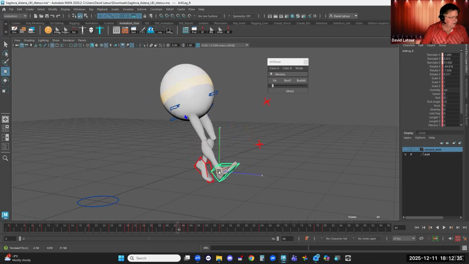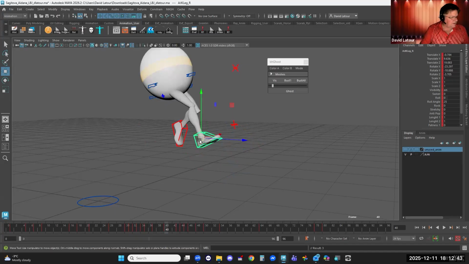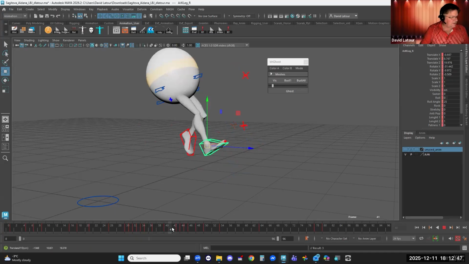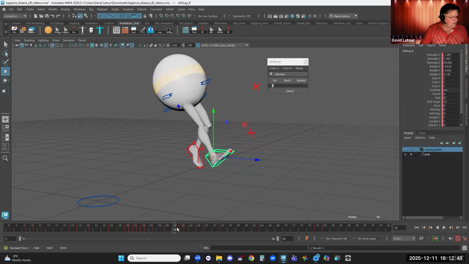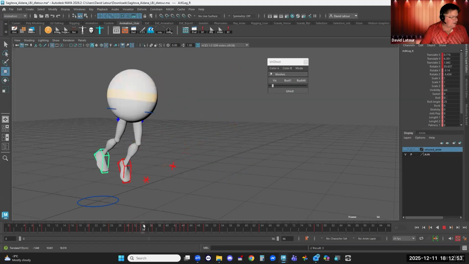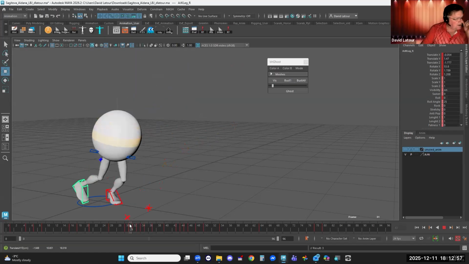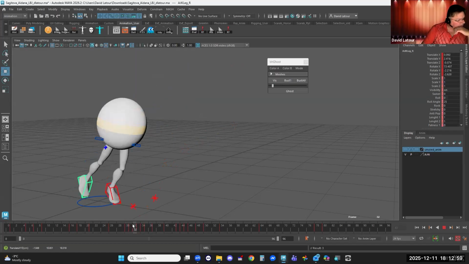I'm just going to pull him back a little bit like that. Pull him up a little bit like that. There, that's better. That gets rid of that pop.